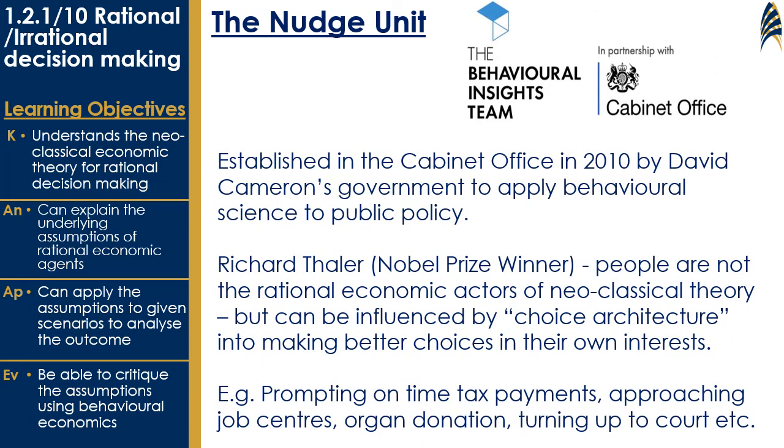Oh, nudge unit. I remember when this came out. I've read this book as well, Thaler. It's really good. Cameron quite liked it as well and started this nudge unit. As it says there, people are not the rational economic actors of neoclassical theory, but can be influenced by choice architecture into making better choices in their own interests, e.g. prompting on-time tax payments, approaching job centres, organ donation, turning up to court, etc.